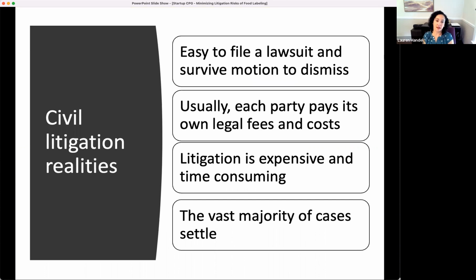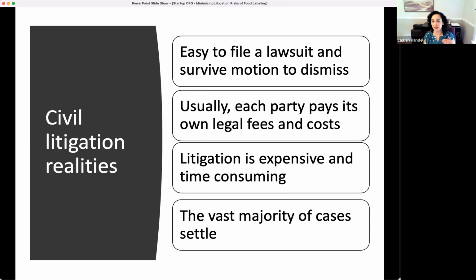So some things to understand, again, for people who might not be really familiar with how litigation works and what this is all about. In our system in the United States, it is pretty easy to initiate a lawsuit. You have to have a plaintiff, you have to have a theory of a case and write a complaint that satisfies some certain bare minimum requirements to put the defendant on notice of what the claim is about. But it doesn't cost very much to initiate a lawsuit, and it's not very difficult to draft a complaint that is strong enough to at least get through the early knockout motion to dismiss, right?